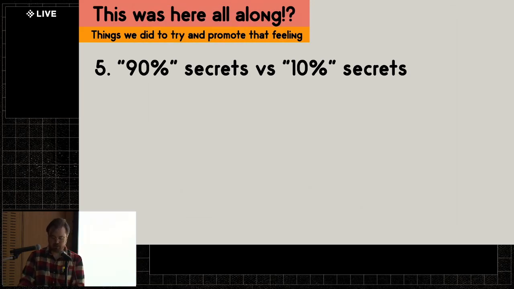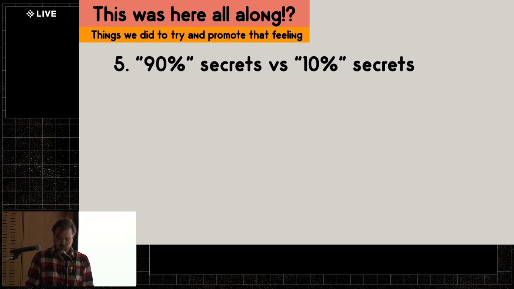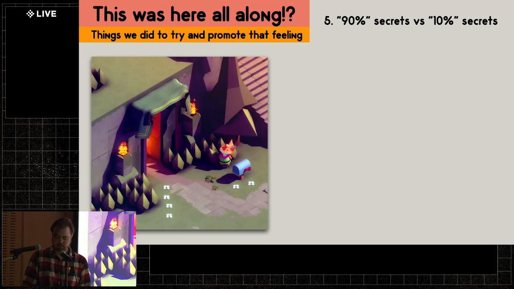Relatedly, when we thought about adding any particular thing, we would assign it a percentage, like 90% secret or 10% secret. And this is, again, super non-empirical, but a gut feeling of how many people we want to find it the first time through, or on their first brush with it in the game. For example, this doorway here is where you get your first weapon. It's not really a secret, but it's technically optional. You could go past it, but we really wanted most people to find that. And so we call that a 99% secret.